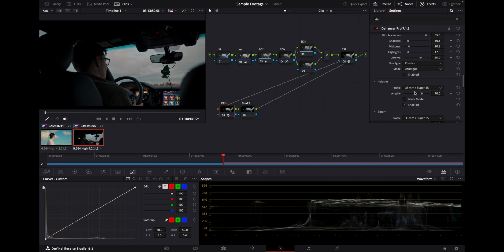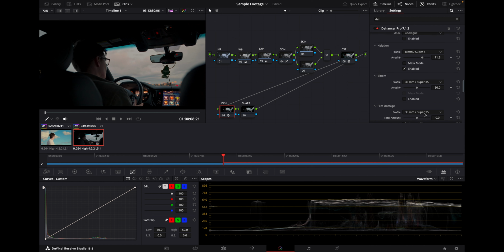Halation, I am gonna work my way through and see. It's not so bad. A little bit too much. Okay, maybe just reduce that slightly, kind of like the 8mm, just so you can see it on the touch screen or the screen of the car here, and then on the speedo and stuff like that.